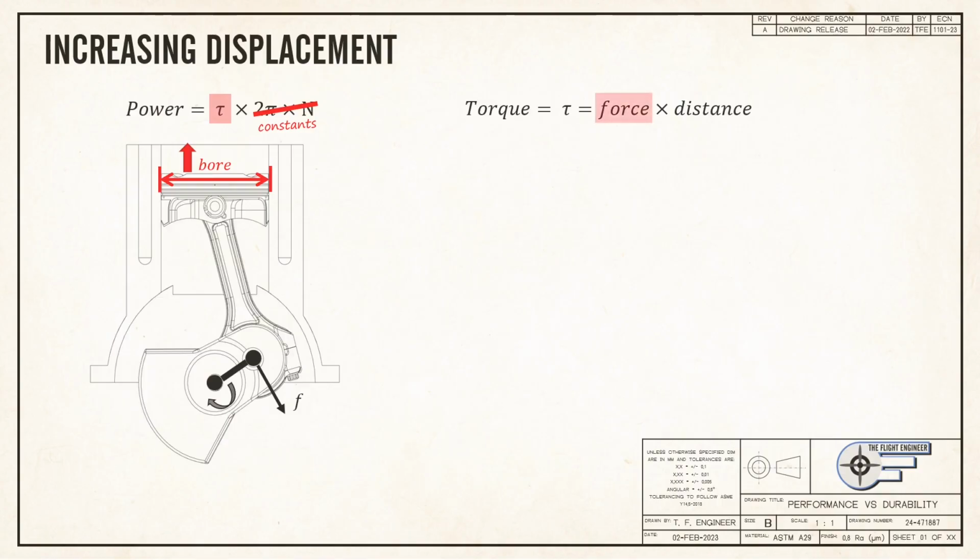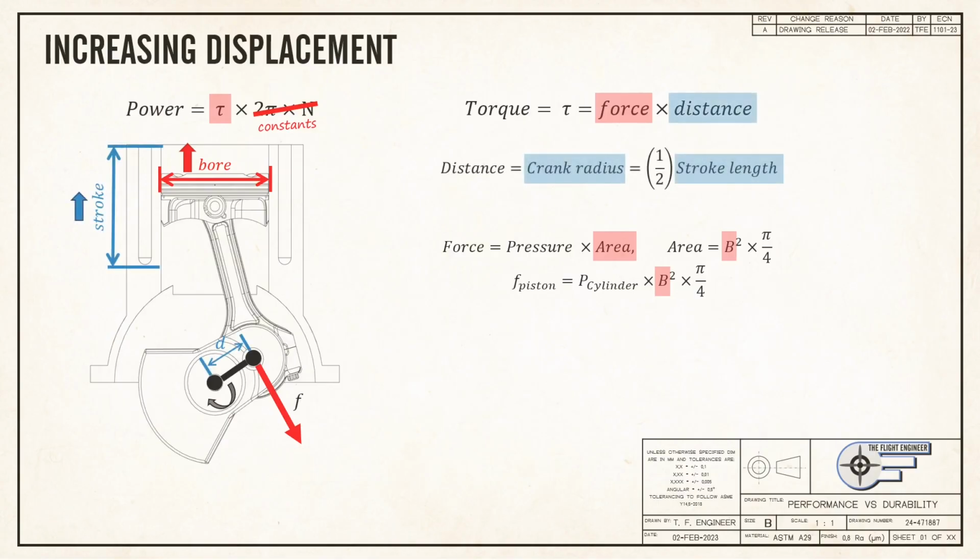This increases the force quantity in the torque equation. Recall that force is just cylinder pressure times the area of the piston. Increasing bore size will increase force overall, as the same cylinder pressure is pushing on a larger piston crown area. Increasing either bore diameter, stroke length, or both simultaneously will increase power output given engine speed and cylinder pressure remain constant. This makes intuitive sense as both factors control the volume of the cylinder. A physically larger cylinder will hold more fuel and air charge, thus more energy can be released in each cycle.